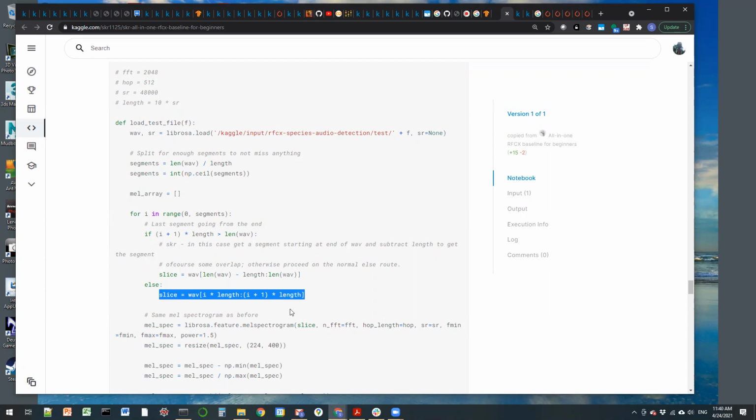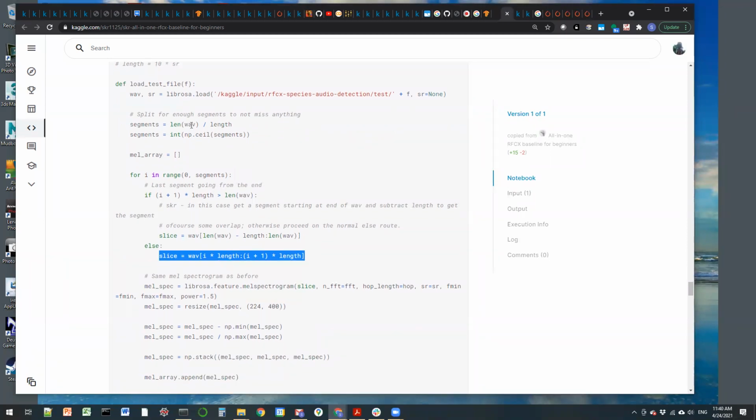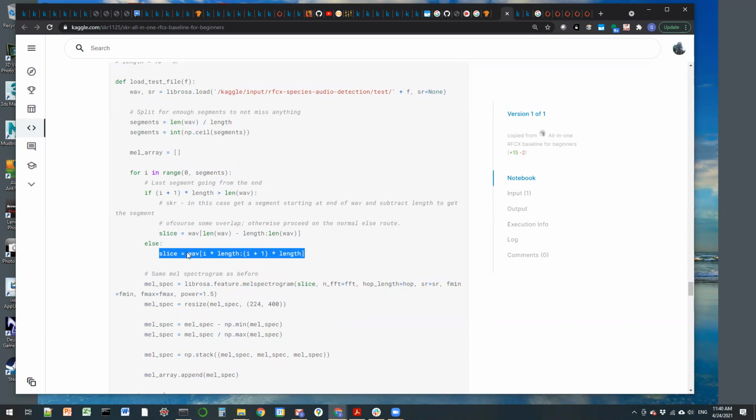You start at 0 and take the first segment, which is of length, and then go to the next segment, each segment being of the length. So you want to divide whatever the wave length is by the 480,000 samples, which are in your length, and determine the number of segments and go from there.